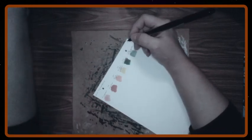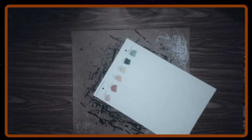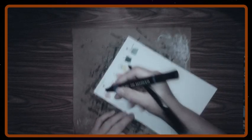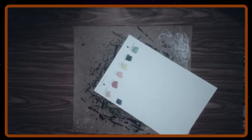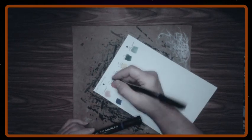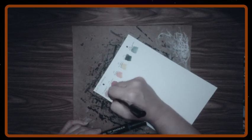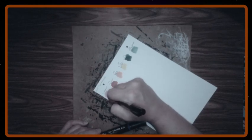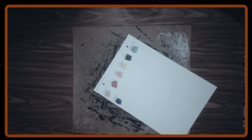Some of these might be exactly the same as the ones that I already have, but sometimes as you go from one set to the next, they can sometimes change the color formula. It can be a good idea, even if they're markers that you have worked with previously, to just check that they're the same in tone and whatnot.